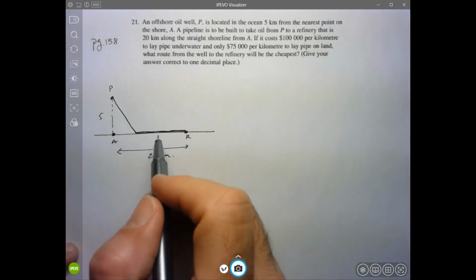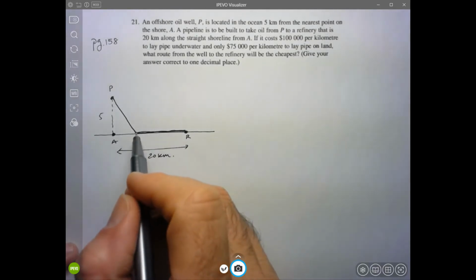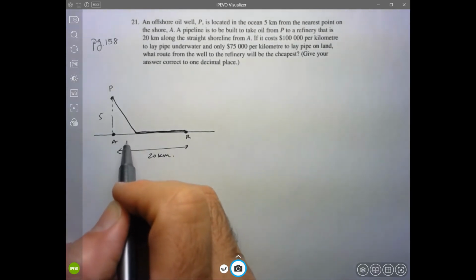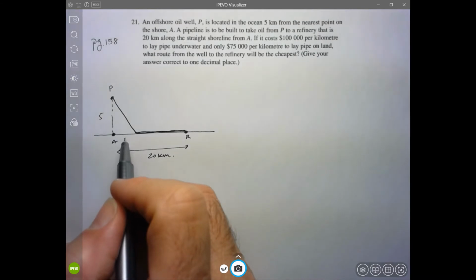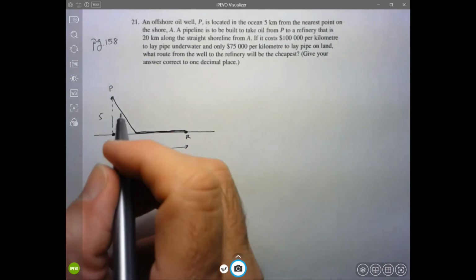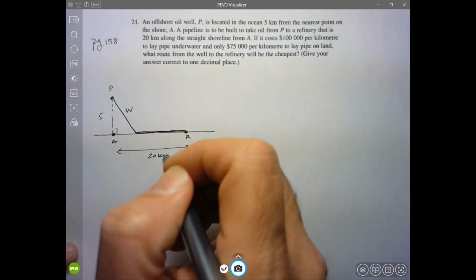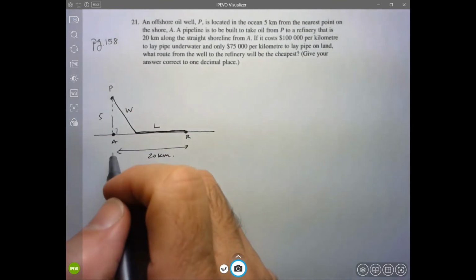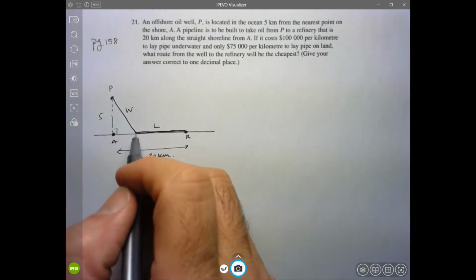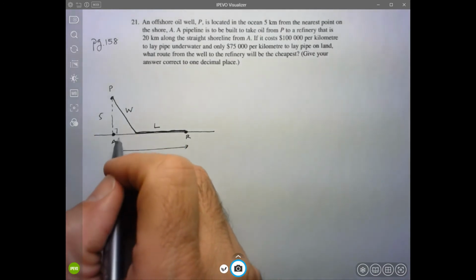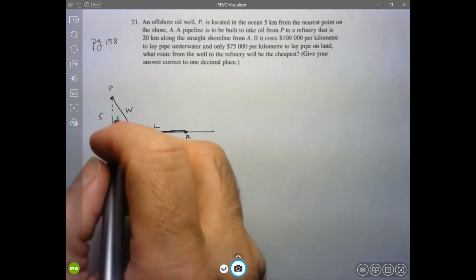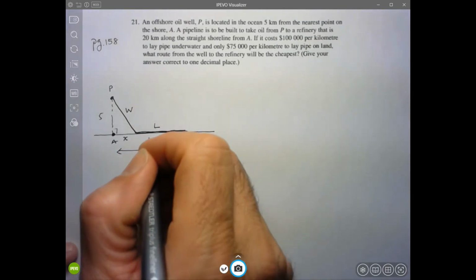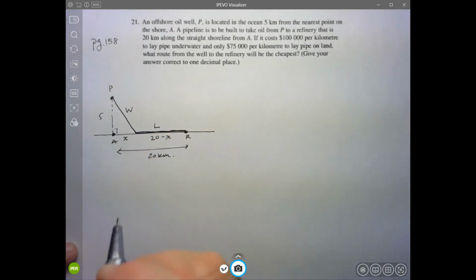So it might be tempting to call this length x, and then this little length here would just be 20 minus x. The reason why I'm not doing that is because I realize here that I've got a right angle triangle. So if I want to find, say, this is the water distance and this is the land distance, it looks like I'm going to be using Pythagoras to find an expression for the distance along the water. So the last thing I want here is a more complex expression. So I'm going to call this length here x, and so the remaining length here along the land is going to be 20 minus x.